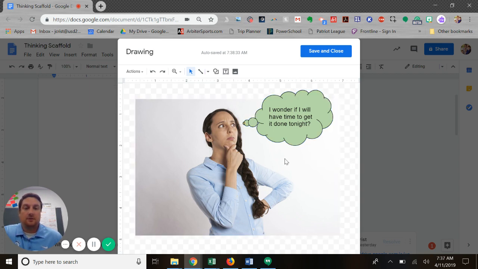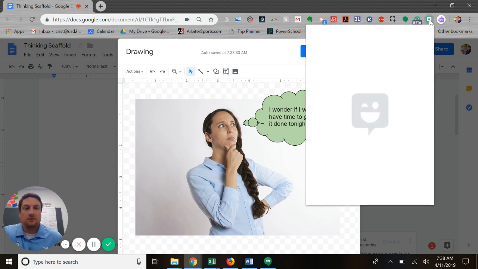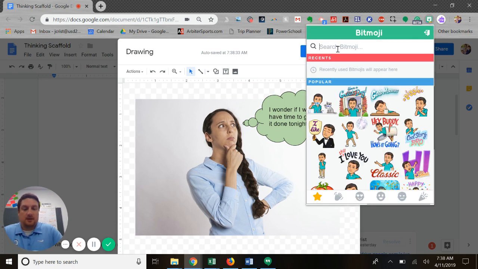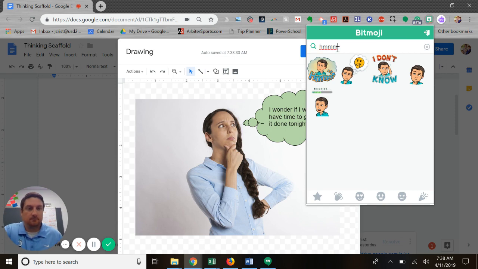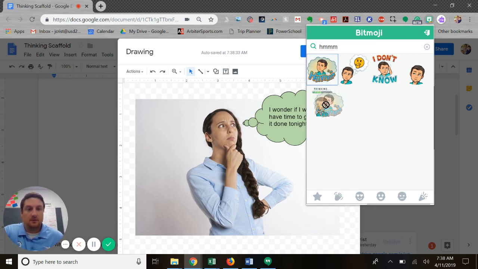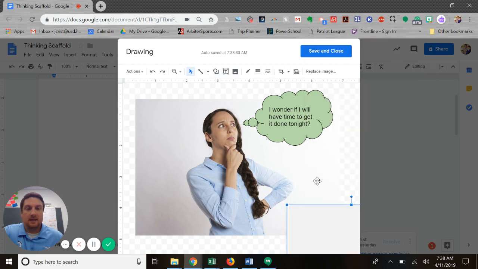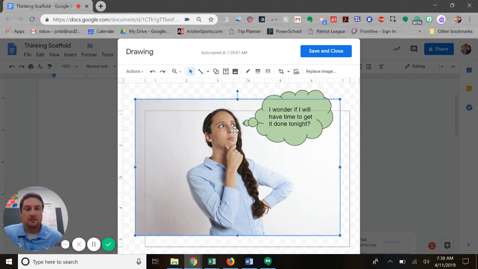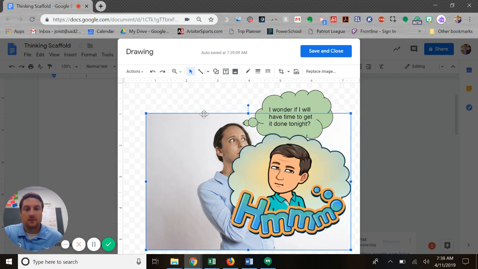Also, if you're somebody who uses Bitmojis, you can insert Bitmojis inside of this as well. If you use the Bitmoji extension for Chrome, I could do this here, and we'll just search for something. And so I can drag and drop, or you saw that the menu there said, oops, there you go.